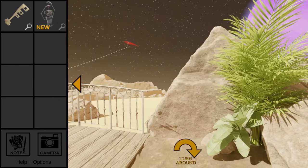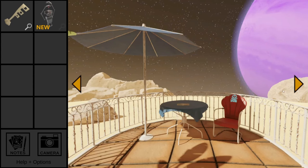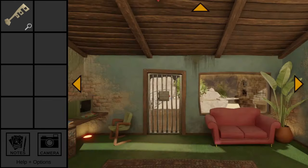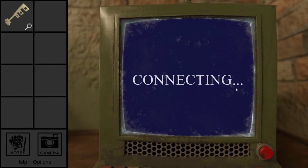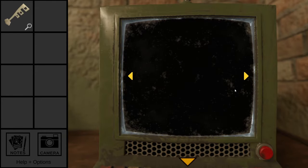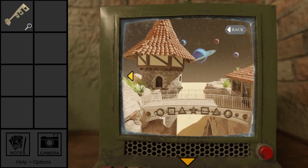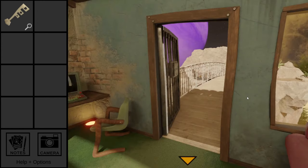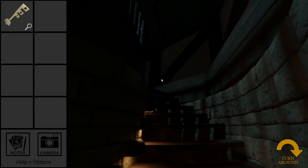There's a kite over there, which we're going to send the robot off onto, so it can see what the symbols are. So I'll just get over here, attach it, go back to the computer. Select him. We can climb up. He's a rather fast climber. And we can go to our left and we can see the symbols. I'm going to take a photo of that. I'm going to exit. I'm going to go all the way back to the puzzle.